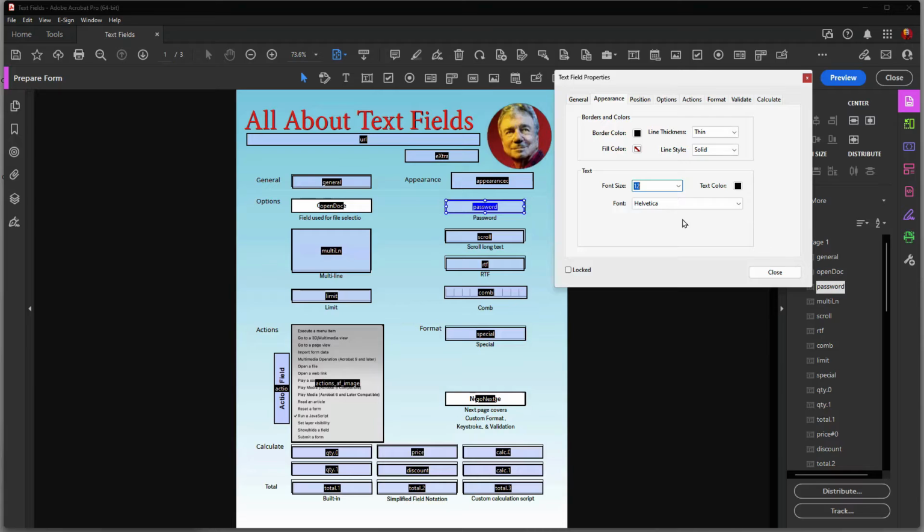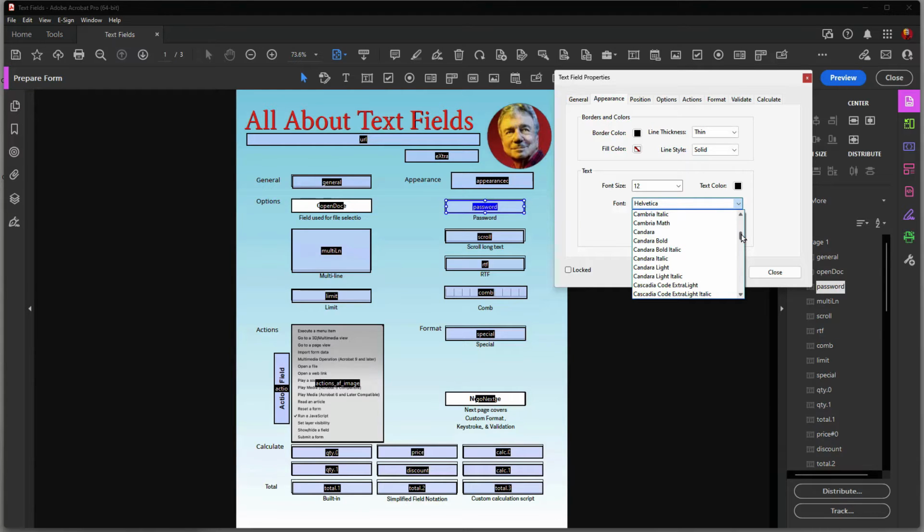On font, one thing to be aware of when you choose fonts is that at the very top of the font list, you have a number of fonts, and then you see this line. Anything above the line is what I would recommend you use for any of your fonts, because everything below the line is what I have installed on my individual computer. And if this form is shared with other users, they may not have the font that I choose below the line. So it's limited to 4 fonts.